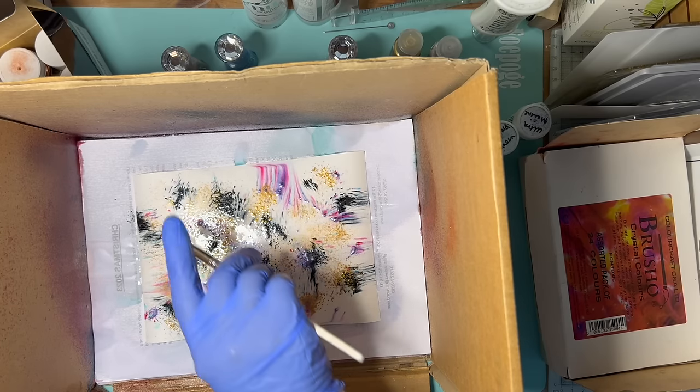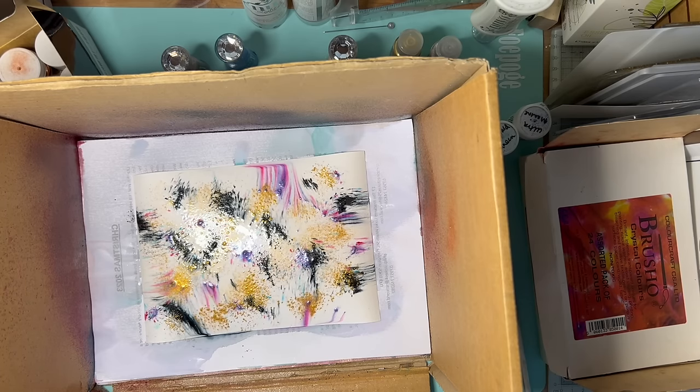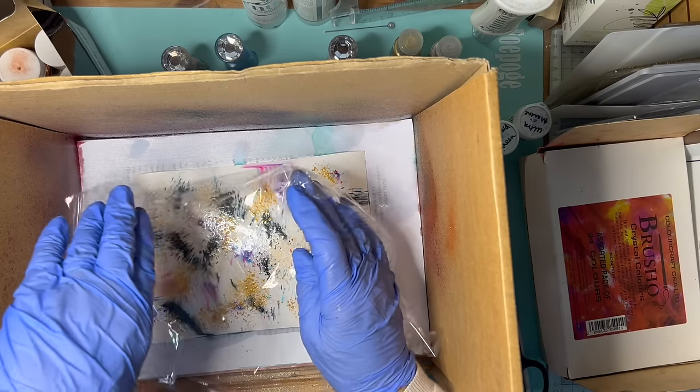Looks like fireworks, doesn't it? But you know, there's just so many pigment powders around. Just kind of use what you've got. Have a go. I must confess that luscious powders are some of my favourite. The shimmer and luster you get from them.